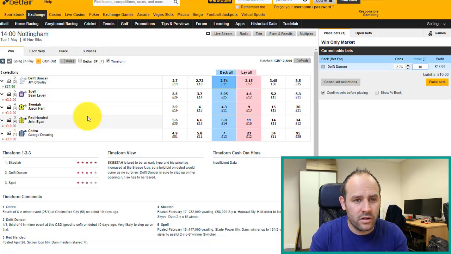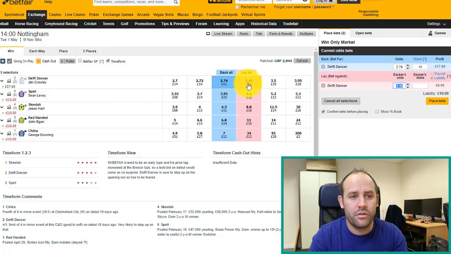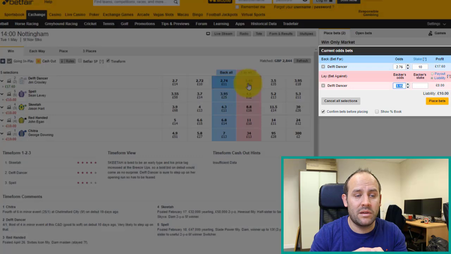So assuming that we've got a £10 back trade open on the favourite here, I can tell you if we were to lay this price at 3.15, we'd actually be in a negative position because obviously the lay price is bigger than the back price, and that's not what we want. But that's also because the market's very illiquid at the moment. There's big gaps in the spread, as we spoke about previously. And so we're going to manipulate these figures here on our hypothetical bet slip here on the right.